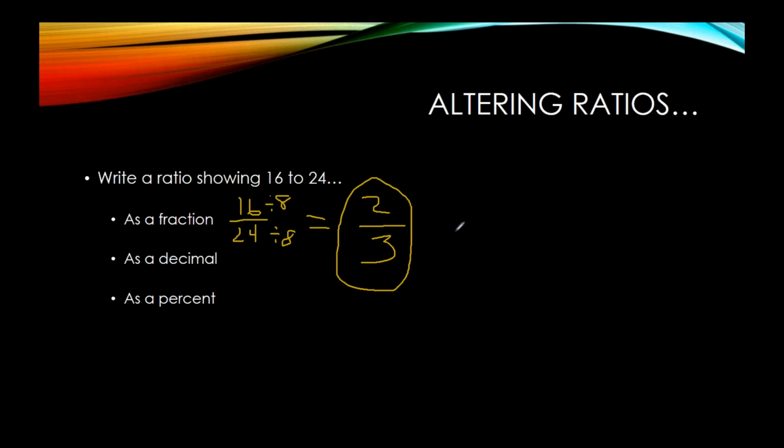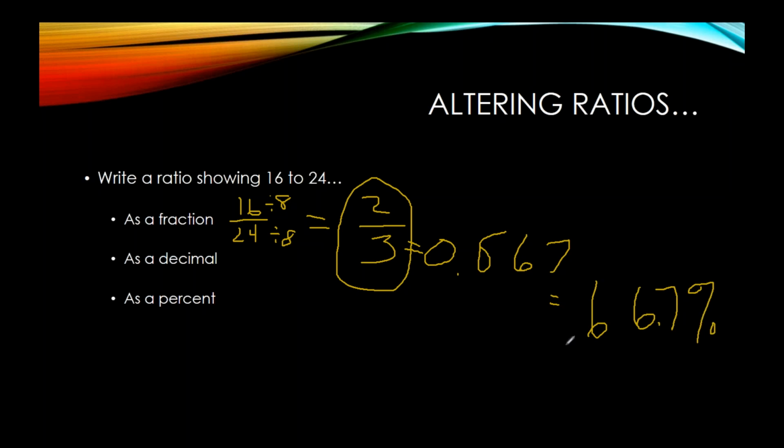I should have picked a different ratio for the one before that because I just gave you all the answers. Decimal. So what is 2/3 as a decimal? 0.667. Yep. So there's our decimal. And then as a percent, 66.7%. Yeah, same thing I just talked about. Obviously, not good planning on my part, but that happens.